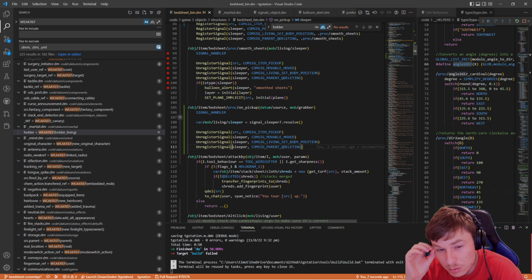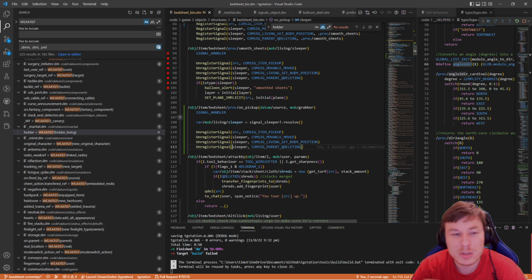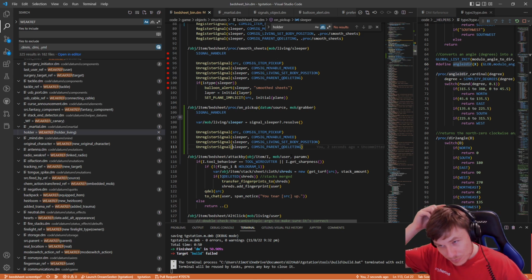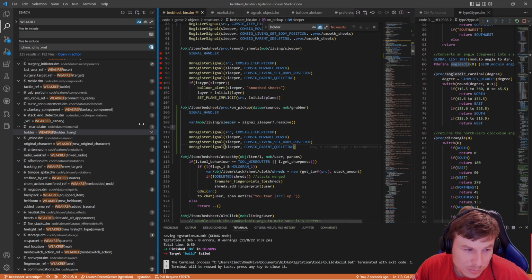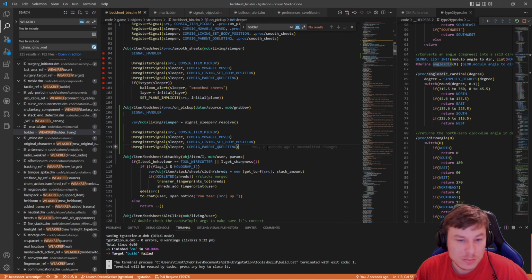So other languages like Python, Lua, they have much better ways to share procs amongst classes. They use mixins. It just has much better syntax to do it and much better support. Whereas Space Station 13 code is just not smooth. It's implemented very gross looking, and it's very verbose.